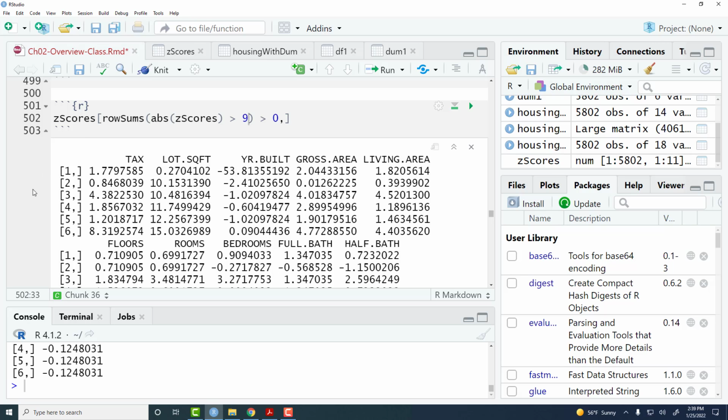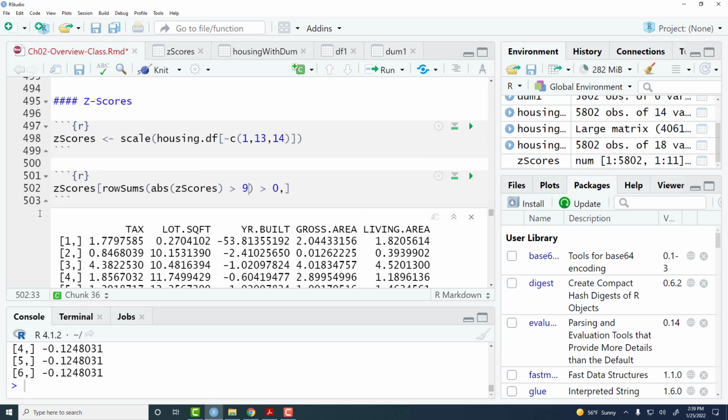Okay. So you find Z-score using the scale function, okay, and then examine the Z-scores, figure out which rows contain at least one Z-score that is outside the normal limits of plus or minus 3.